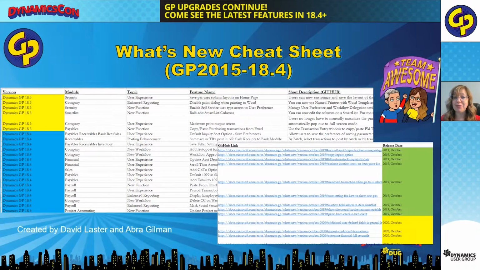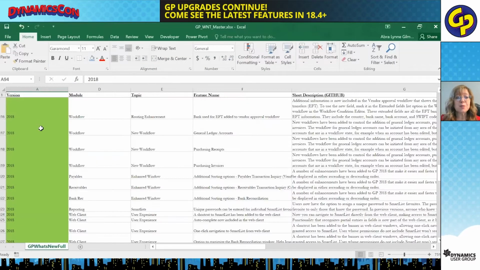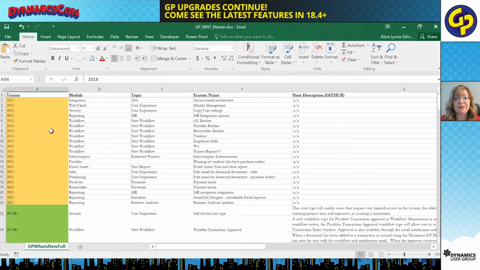Also, when we talk about what's new, I understand that a lot of users are not coming from version 18.3. They're coming from version 2016 or 2015. So a friend of mine, David Laster, and I got together, and we have this spreadsheet, and I'll show it to you in real form here. And this spreadsheet goes all the way back to 2015.